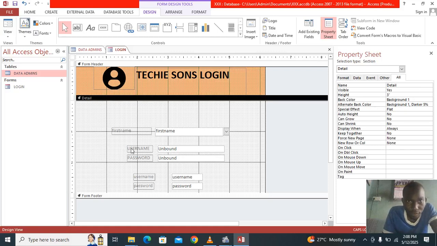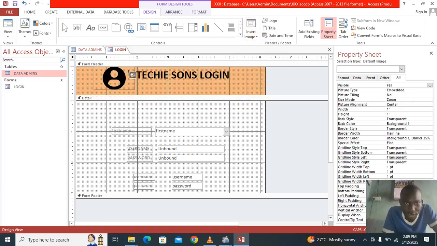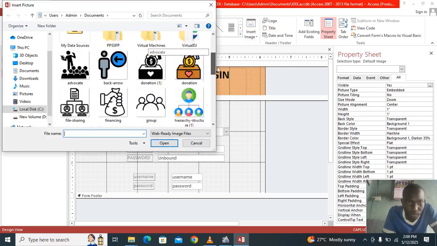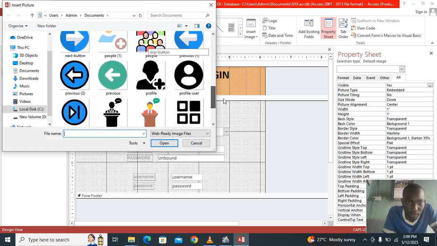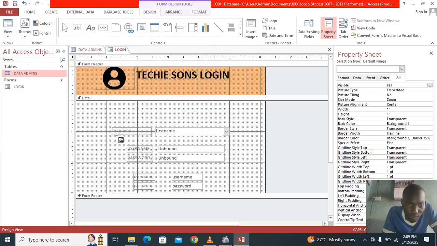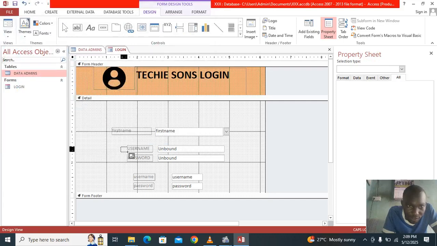In case you have more interesting icons you want to add, like this, let me add another icon just in case. Browse. Let me see which icon can work for us there. Yeah, this icon can work for user. Just drop it here.